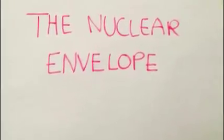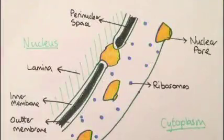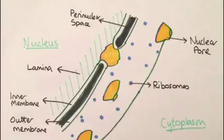The nuclear envelope. The first question was to label the diagram as you can see below. Ribosomes are colored blue as shown by the diagram. Nuclear pores are labeled yellow. The space on the nucleus side of the envelope is labeled the lamina. You can see the two membrane barriers between the nucleus and the cytoplasm are labeled below. The space between the membranes is the perinuclear space.